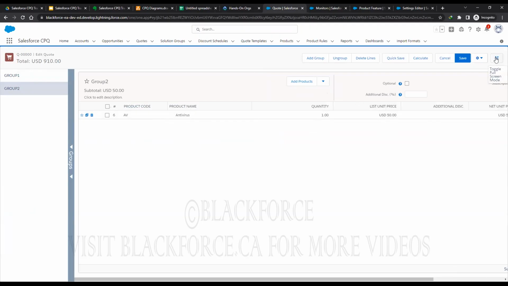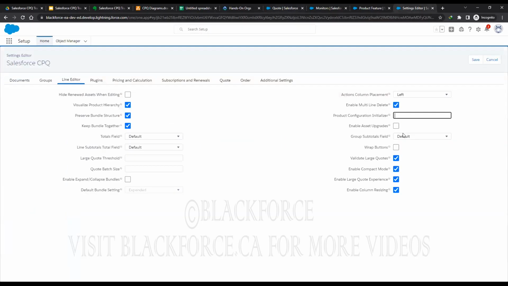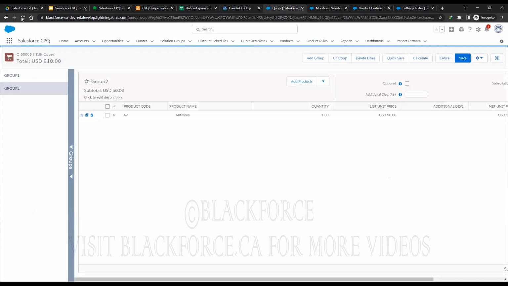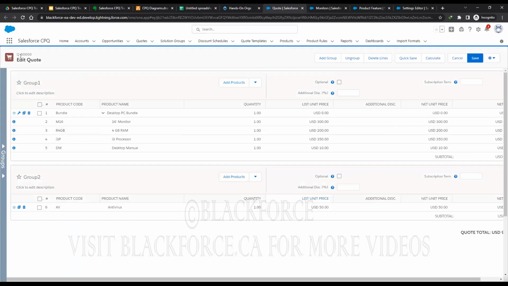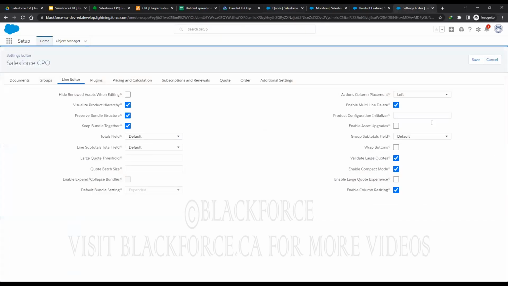Okay. And I forgot to show you, let me just be sure. So enable large quote experience. I'm going to refresh one more time. So pay attention to this page in particular, right? That line there. If I refresh, not save, did you notice that we have less information here and that toggle button is gone, right? So that's some of the things that I want to show you. So anyway, let's quickly move on.